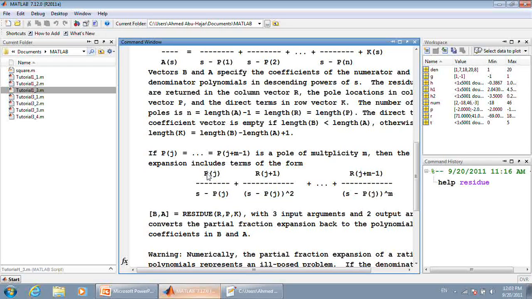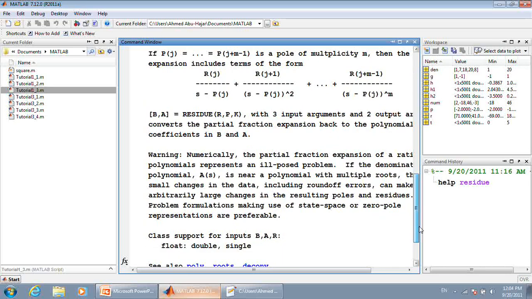So it tells you that the partial fraction expansion will start with the pole with the power of 1, then the power of 2, then the power of 3, all the way to the power of m, right? When you read it, it will show you that the poles start from the first order all the way to the m order if the pole is repeated m times. So you go back to the help menu and you read it. The help menu might be a little bit difficult for you to read at the beginning, but as soon as you get used to it, which can be fairly quickly, like maybe within a few weeks of intensively using MATLAB, you will be able to read the help menu and understand it fairly quickly.